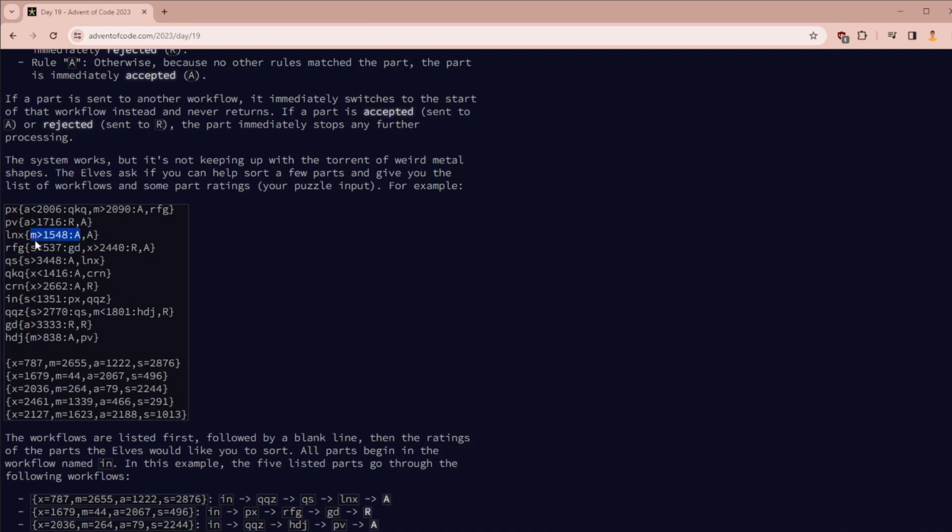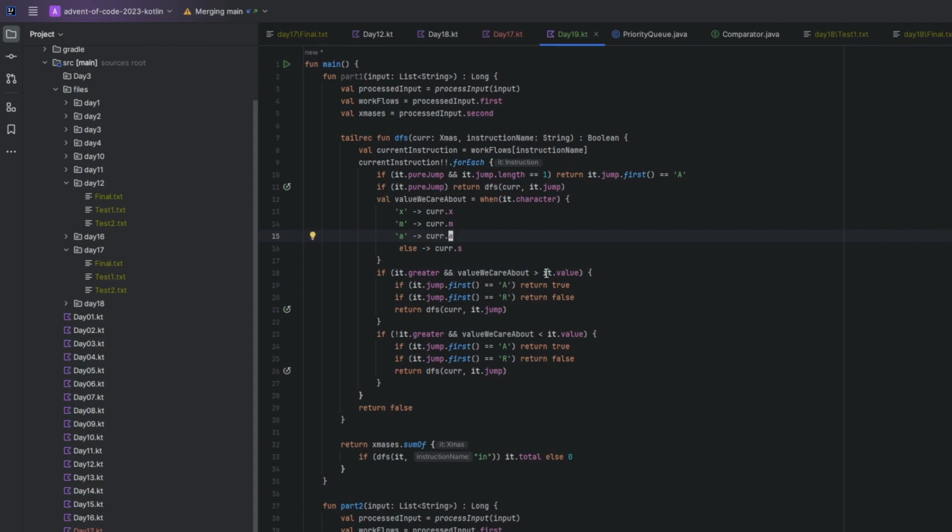Pretty much we're saying if this object immediately jumps to an A, then we will return true if the value's greater than A. Otherwise, we return false. Same thing can be said if it's a false. We'll say if this value jumps to a rejection, then we can immediately return false if this is true. Otherwise, we just go on to the next instruction.